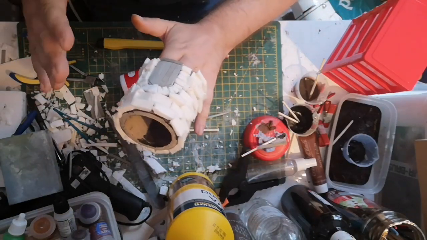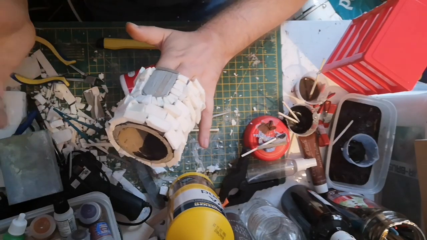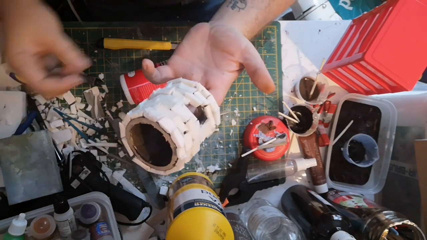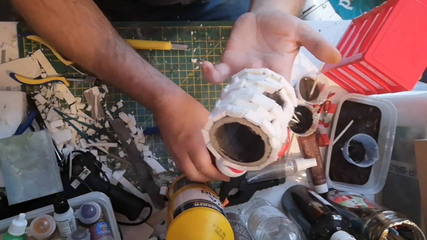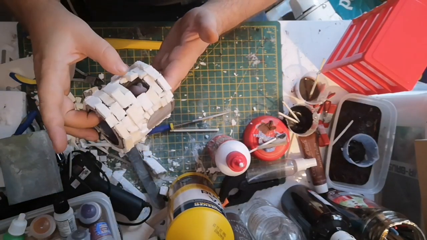I know it looks rough, but I wanted it to. It's not supposed to be the Mayor's Palace or whatever. It's just supposed to be a witch's hut or hag's hut, whatever you want to call it. So I'm going to let that set up and go on to the next stage.